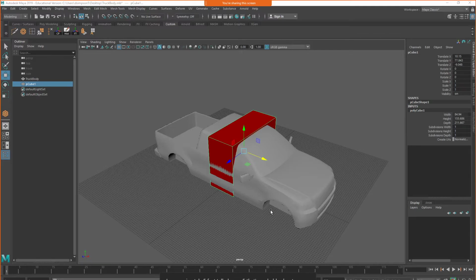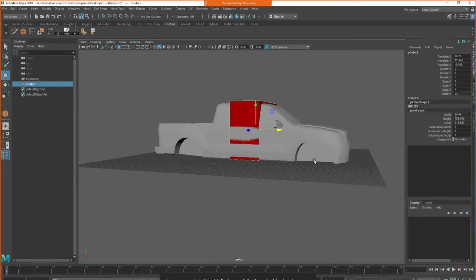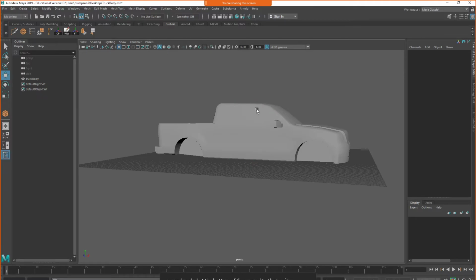So again, you have to keep in mind the truck body without the wheels. If you put the truck flat on the ground and went from the bottom of the ground to the top, it would be about 5 feet tall. So try to keep pseudo realism scale. That's probably pretty accurate. When I was building this mesh, I got real world dimensions for the truck, so I knew I was on the right track.